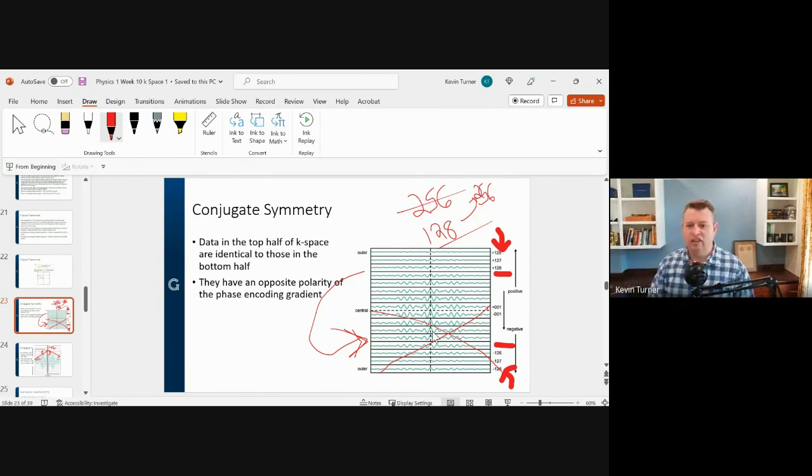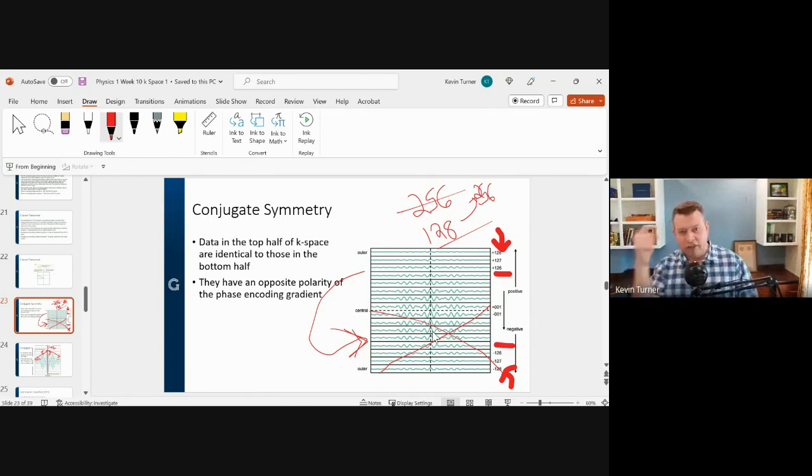K-space is just a way for the computer to translate the signal coming out of the patient into numbers so it can turn it into a picture. So the number of columns in K-space equates to the matrix, because that's what it uses to interpolate. For instance, let's say you were a police officer with a radar gun looking for people speeding. The people speeding is what you're trying to measure. The radar gun takes the laser and turns that into a number for you. That's basically what K-space is doing.